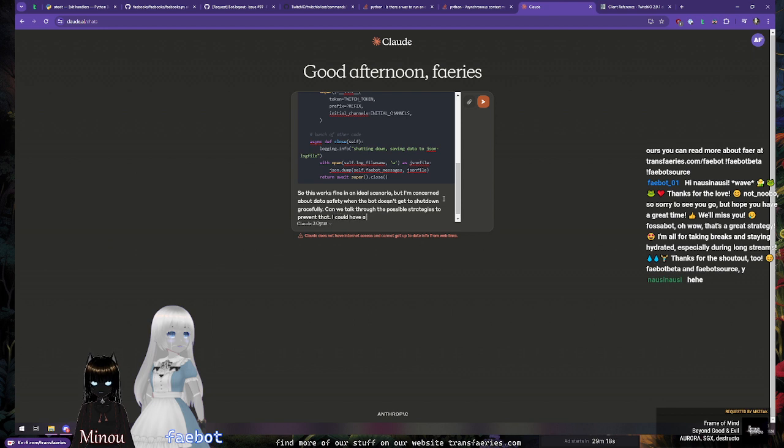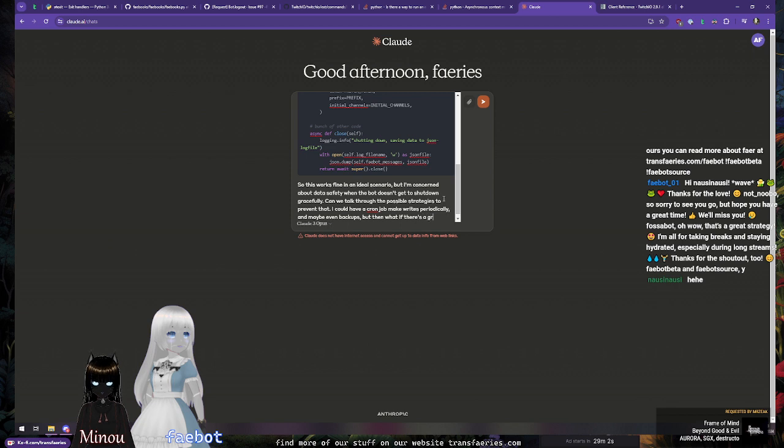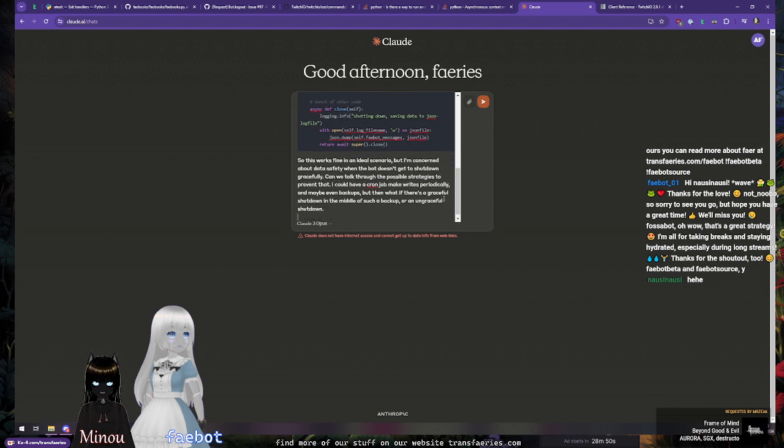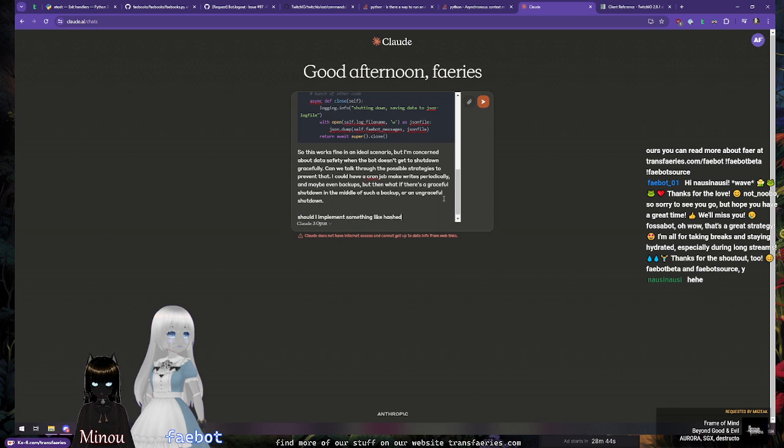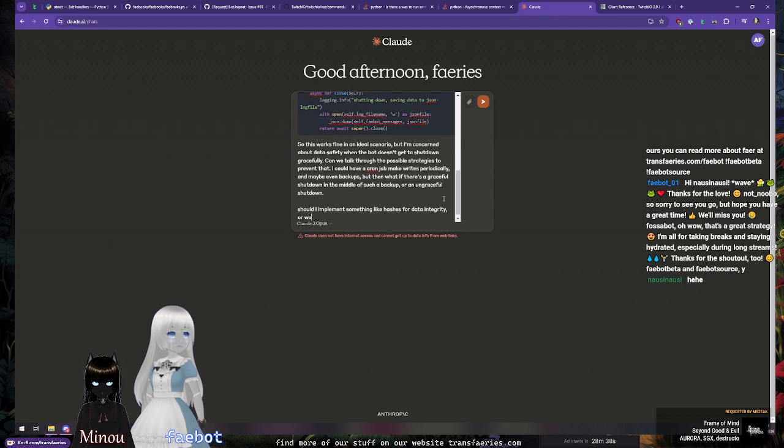I could have a cron job make writes periodically and maybe even backups. But then what if there's a graceful shutdown in the middle of such a backup, or an ungraceful shutdown? Should I implement something like hashes for data integrity, or would that be too costly?